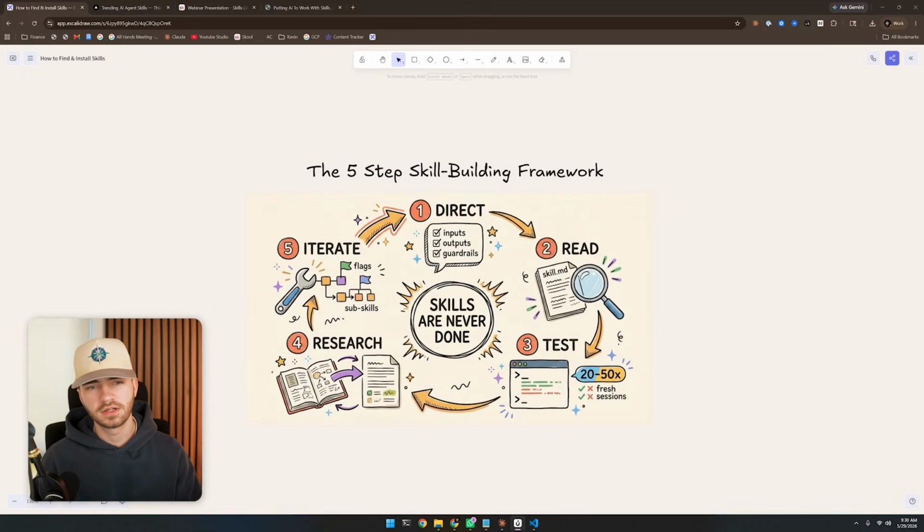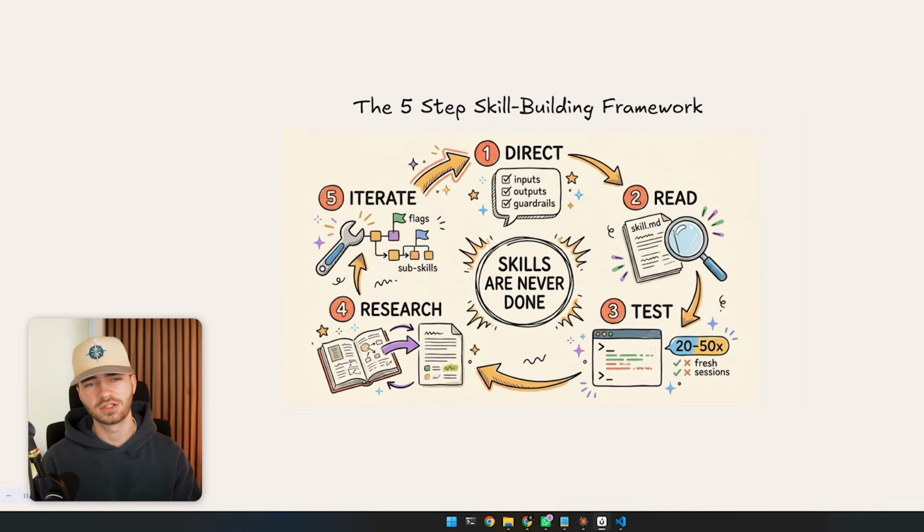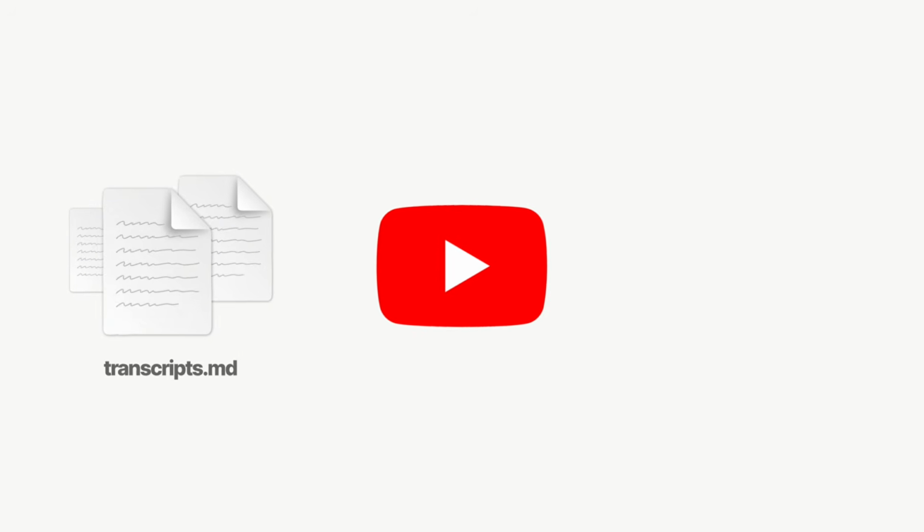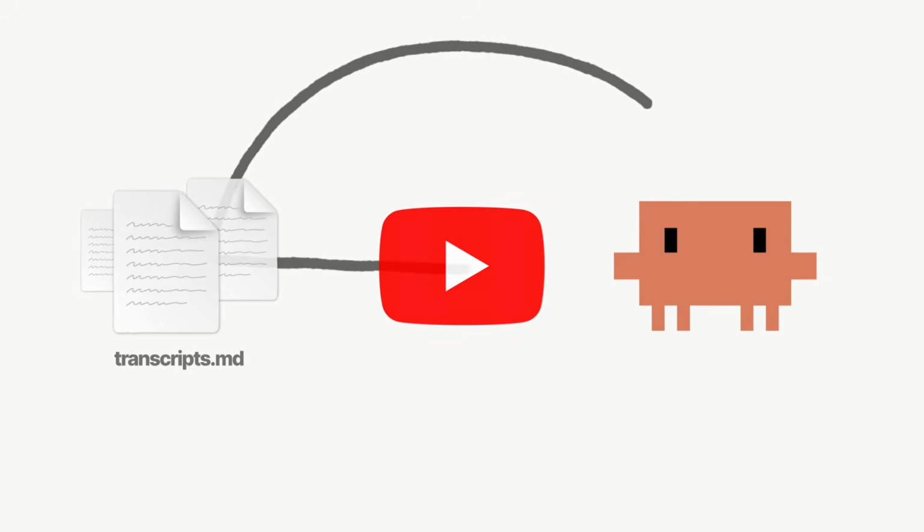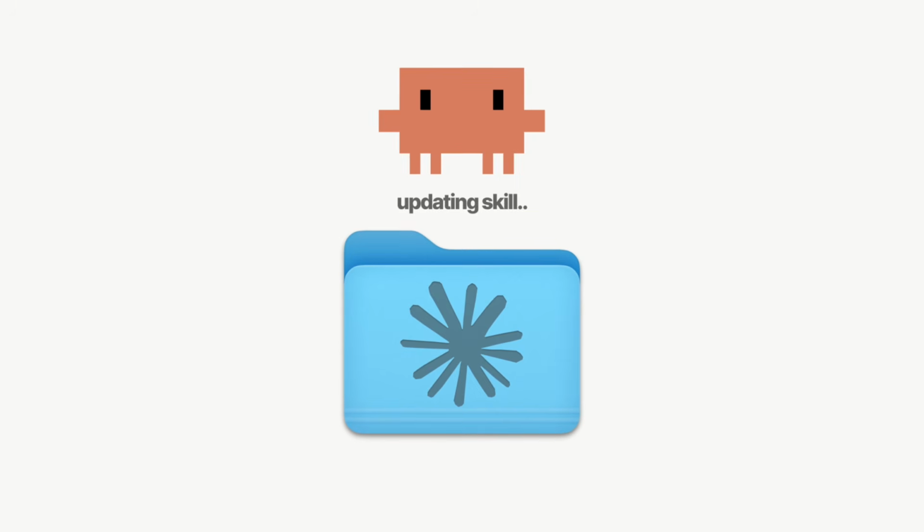For the webinar skill, I might try different types of companies, different types of offers, special bonuses, really throw in the kitchen sink at the skill to make sure that it still performs well, even if it doesn't have perfect instructions. And once we have the process nailed down and the outputs are getting better and better, that's when I start to inject some research. So I'll go find YouTube videos about that specific topic. I will transcribe all of them, give them to Claude, and have it update the skill based on that knowledge.